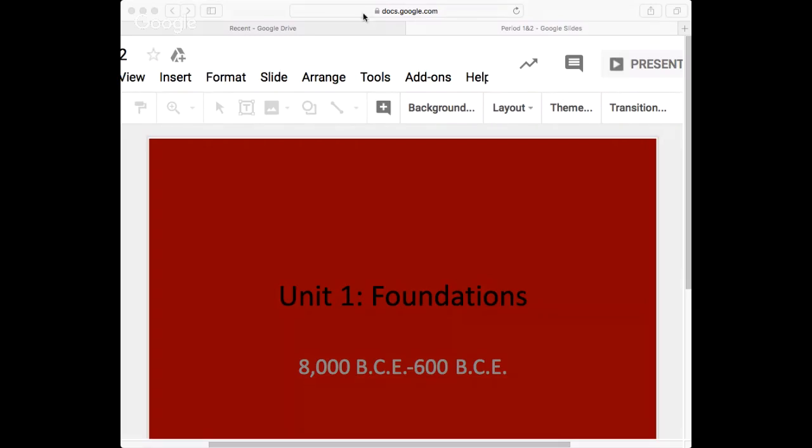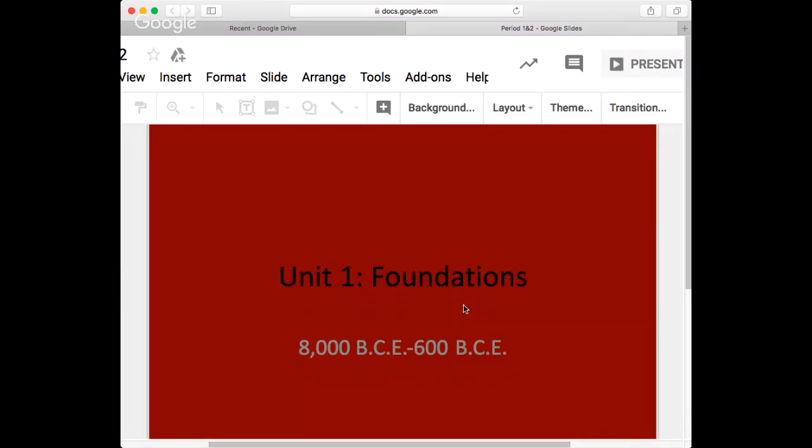So this is as far as it looks like I can zoom in on the PowerPoints. We'll start off with period 1 and then go into period 2 and do some multiple choice questions. This is just a review PowerPoint that goes over some of the basics. Period 1 will look a little bit different than period 2.